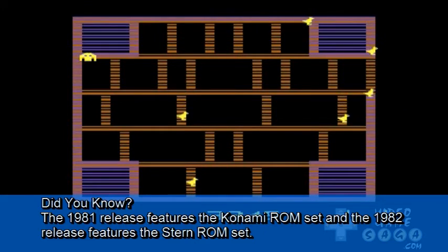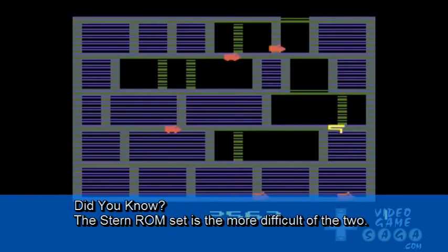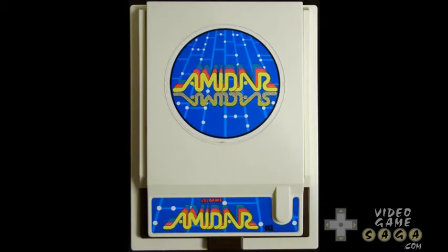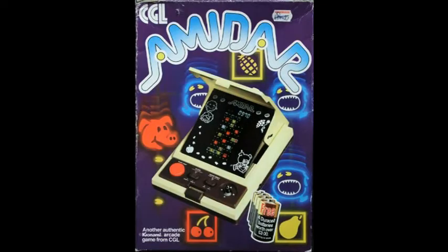Also, the warriors clearly change to chickens when you cover all 4 corners, and the bonus level has been removed from the Atari 2600 version. These differences and more can be found in this very addicting port. Amidar features a 2-player mode where you alternate back and forth for the high score. Now it's cool to know that there is also a tabletop version that was released in 1981 by CGL, and it features a flip-up screen and VFD display.